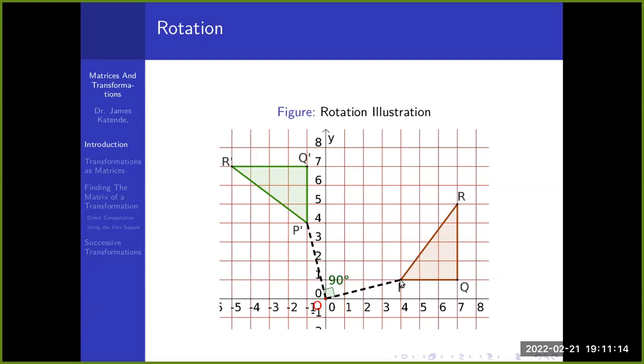Now you notice when we are considering these transformations, for instance an object like this, we only focus on the vertices, or if you like to call them corners. We don't worry too much about what is between the vertices. Once we find the new position of the vertices, we'll be able to determine the rest of the object by just joining the lines between the images of the vertices. So the only thing you need to worry about are the vertices, likely because these transformations that we look at usually will send a line to a line.